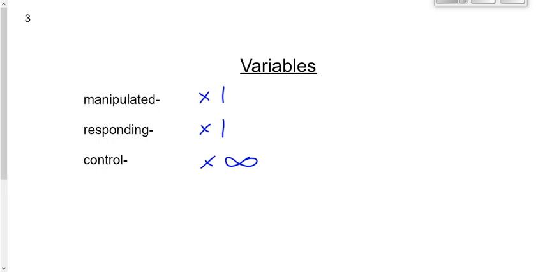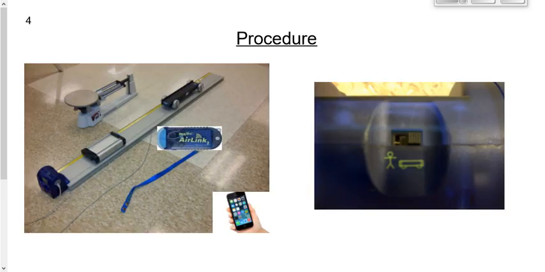So if you list, say, that the temperature of the air needs to be held constant, well, technically it should, but that's not a critical one for the law of conservation of momentum, right? So if you list that one, that's great, but I don't really care. Okay? What I care about is the ones that must remain constant, otherwise it's going to completely mess up the experiment. And hopefully that becomes obvious to you as well. A little less obvious probably than the manipulated and the responding. Okay, but if you give it some thought, I think you'll be able to figure out what has to be kept constant in this without messing up everything.